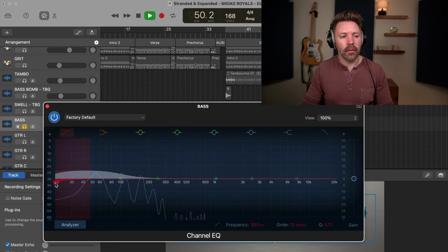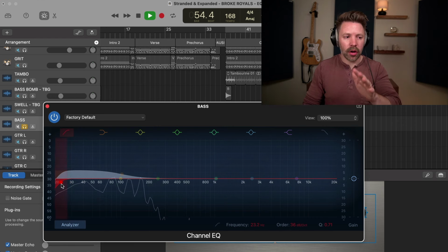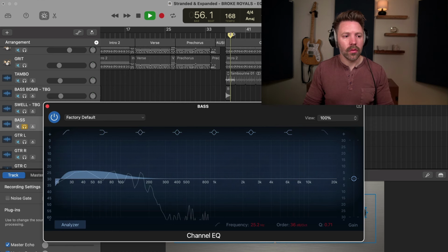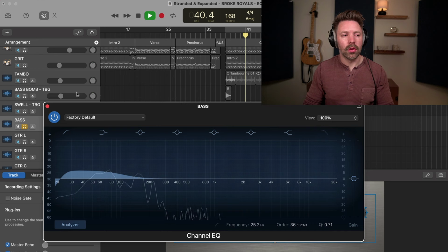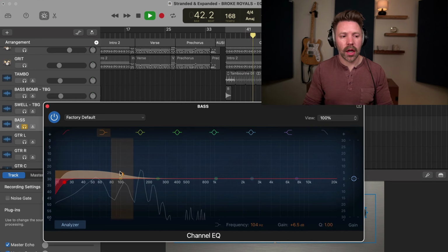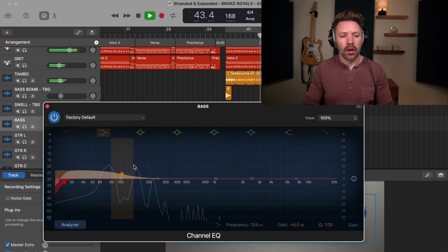I'm going to set a high pass filter here just to make sure it doesn't extend on forever to where I can't actually hear it. This helps you keep a tighter, cleaner low end. If you're listening on good headphones, you can already hear that's adding a lot of low end there. If I take this off.